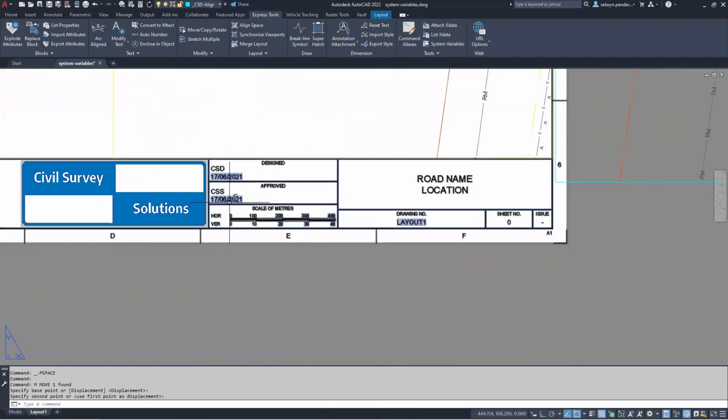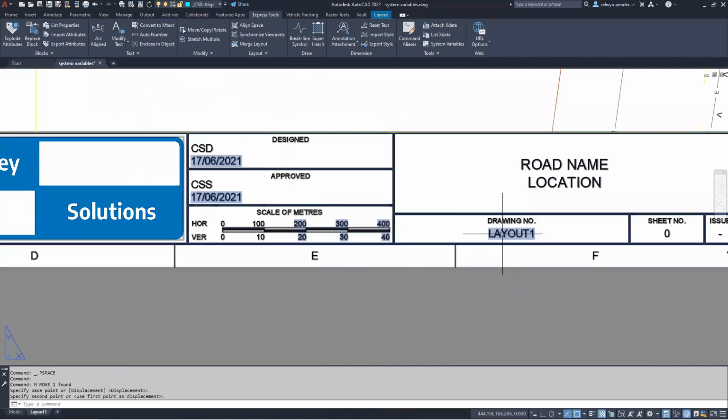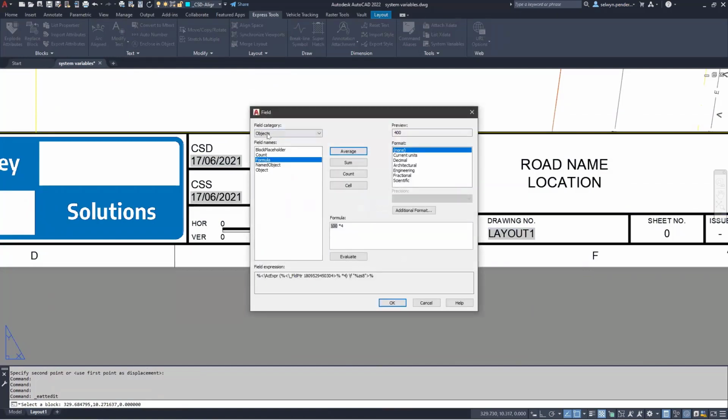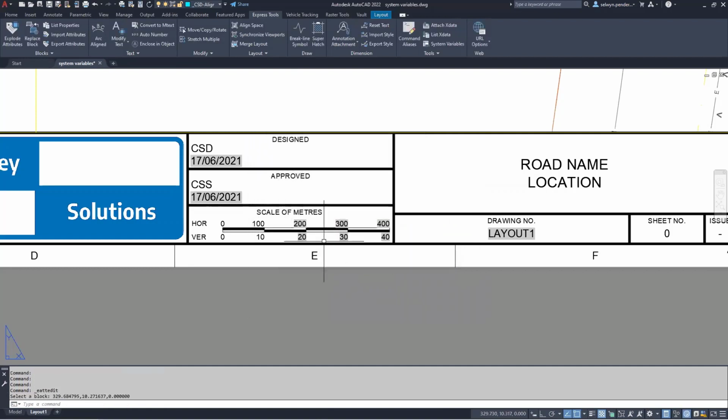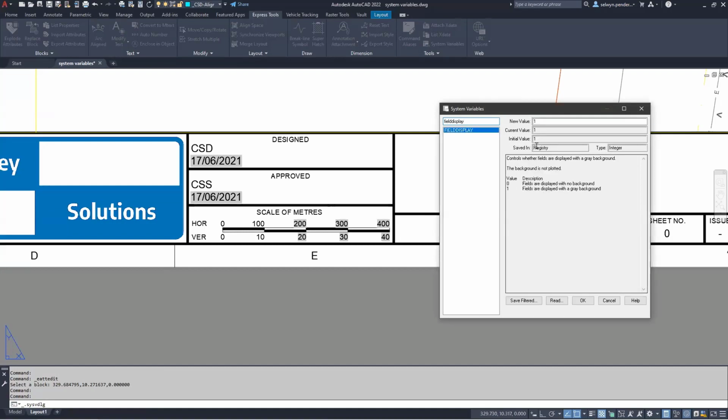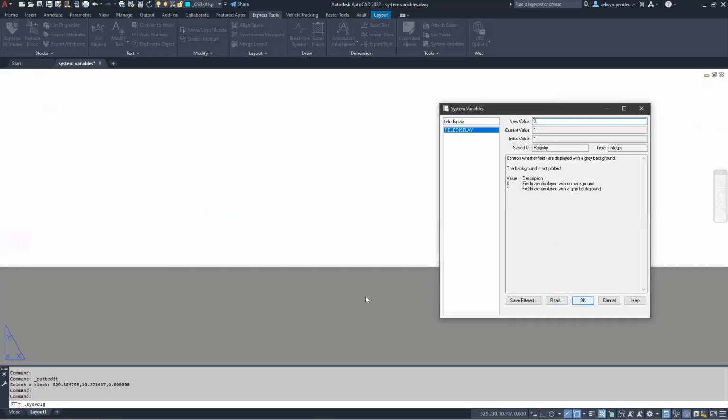Another one you'll see in here, I've got gray areas and I've got pieces of text. If I have a look at this one here, double click on it, and we can see that that's a field. So it's a field, 100 times 4. So that's my field in here. Fields generally show with a background. Some people don't like them. When you print, that background on a field will not print. However, you can also turn it off in your drawing so you don't have to see the gray. That system variable is FIELDDISPLAY.